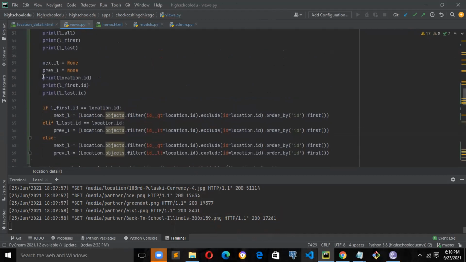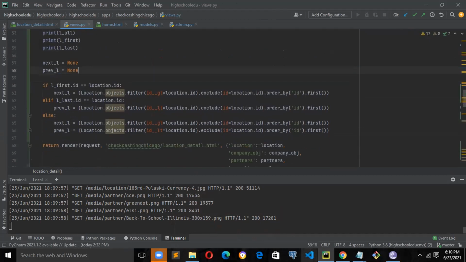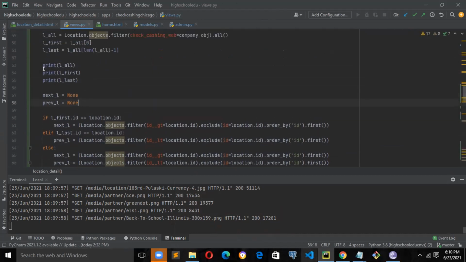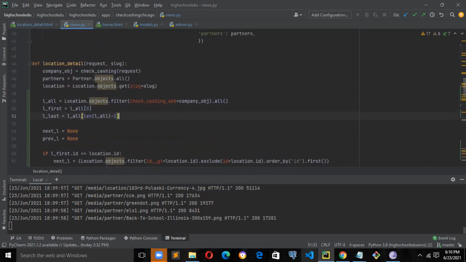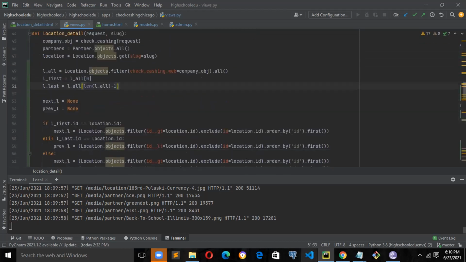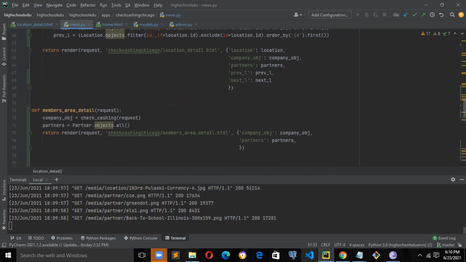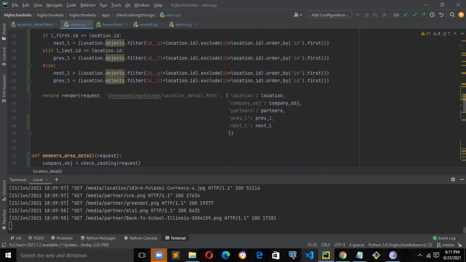Yeah, remove all those printing. Beautiful. Go up. Let's see if you don't have any more. Very good. Nice. Beautiful. Is there anything else we need to do?